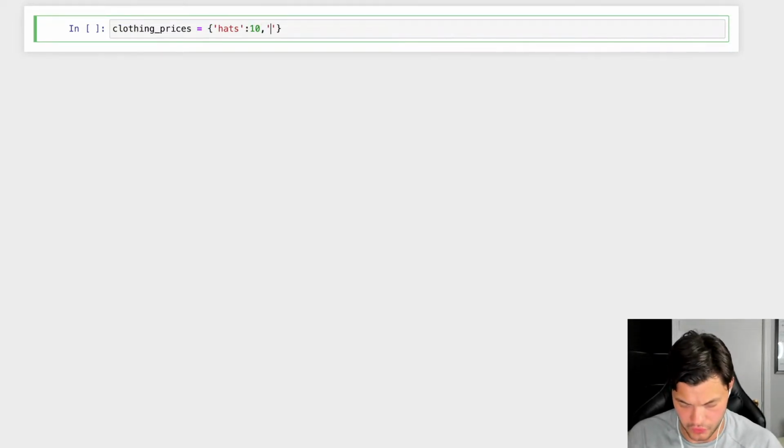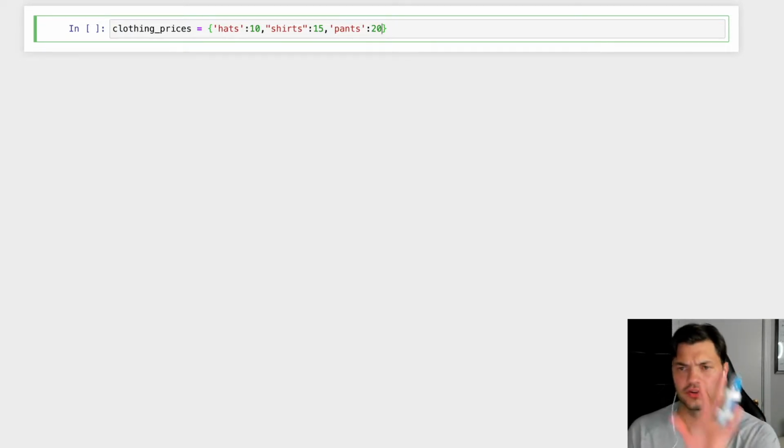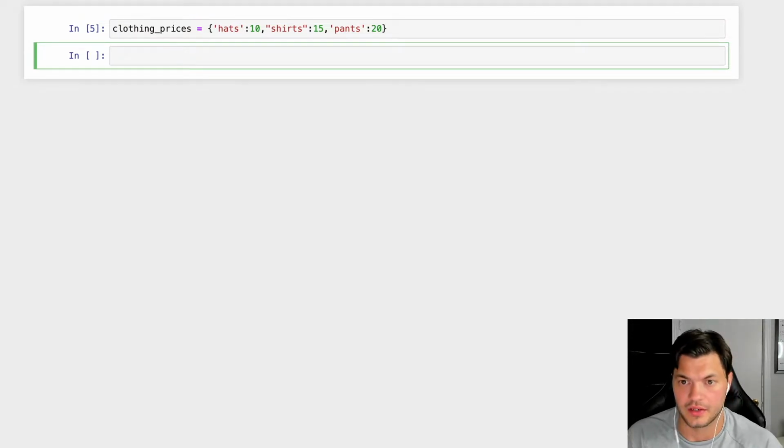We're going to have shirts, they're going to be $15. We're going to have pants, and they're going to be $20, and yeah, it's good enough. We'll go hats, shirts, and pants. We'll run that. So clothing prices.